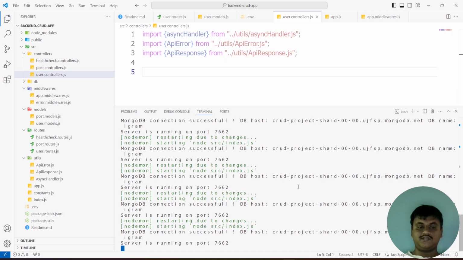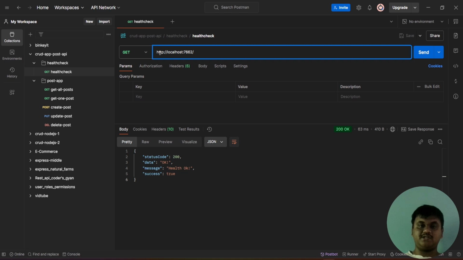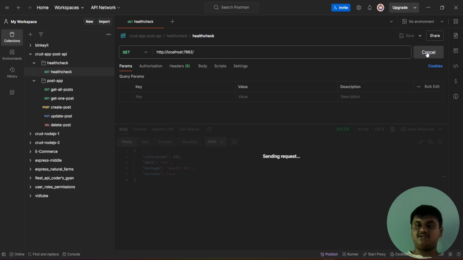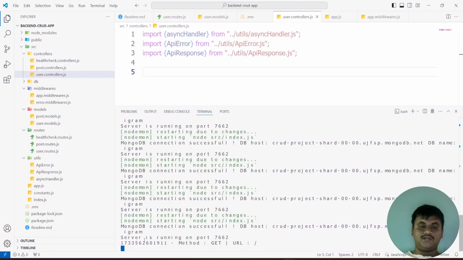See, my server is running. If you go to my Postman, I have written the GET method and the URL also. If you click on the send button, you will be able to see some message in the console. See, the Date.now and the method is the GET method we called, and the URL is slash.